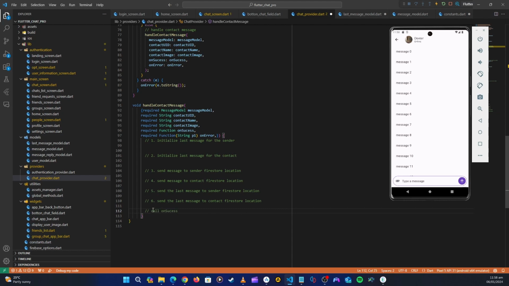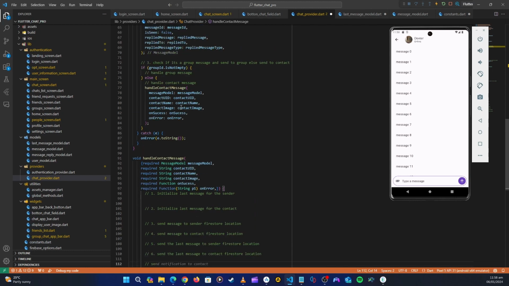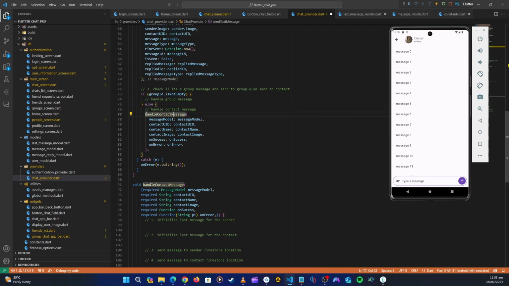So before we go on success, this will be 8. Here we need to set, actually we don't need to set that. So this method, let's create it as a future.